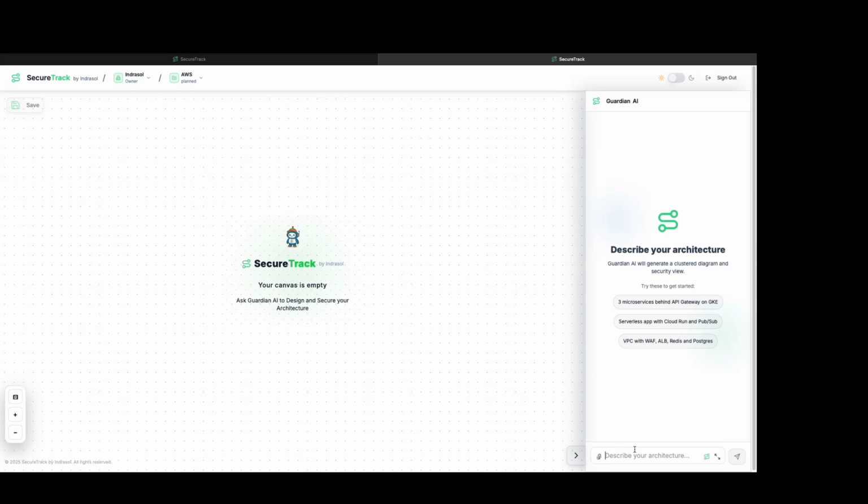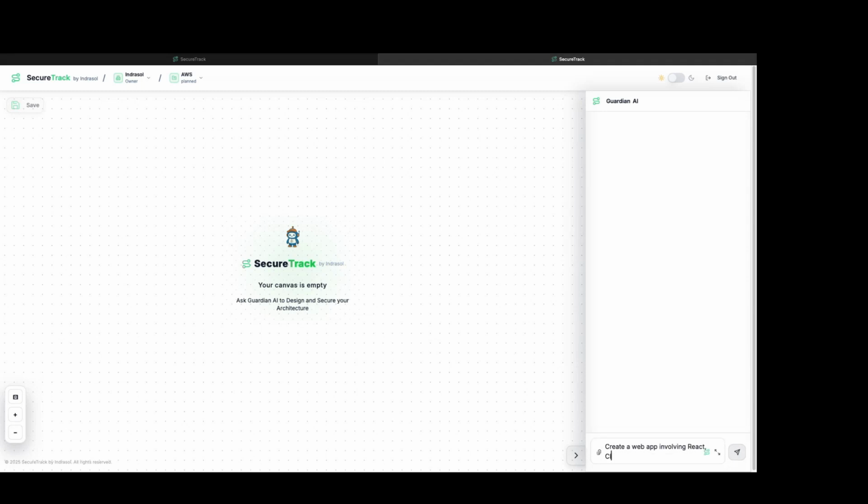Say if I put one prompt, create app. The prompt first goes through an intent classification, where it identifies whether the user is actually asking for a diagram generation or not.